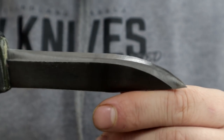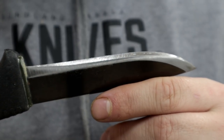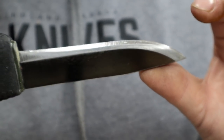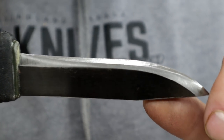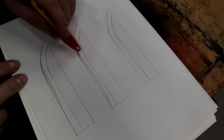Perhaps you got a used knife from a buddy. Maybe you've bought a used knife at a flea market that's in rough shape. Or perhaps your knife has gotten like this from improper sharpening by you, and you're unsure at this point what to do, how to get it back. So right here we have three standard Mora blades with two different issues.